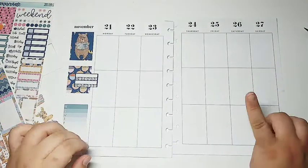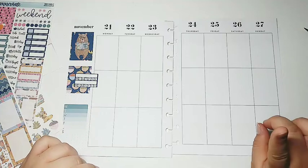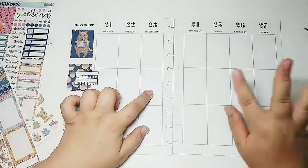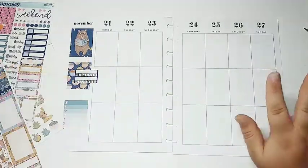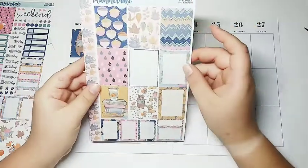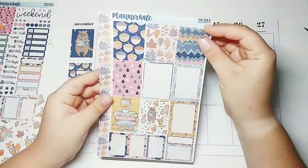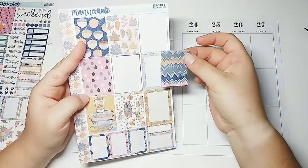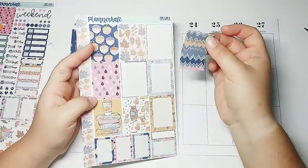So this week, I'm actually going down to see my sister and her husband. We're spending their Thanksgiving there. So Wednesday through Saturday, there's not going to be anything. So I do have a lot of things that need to get done Monday, Tuesday. So we'll do some decorative on the days that we're not doing anything.